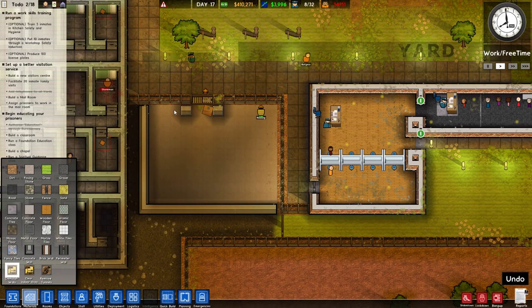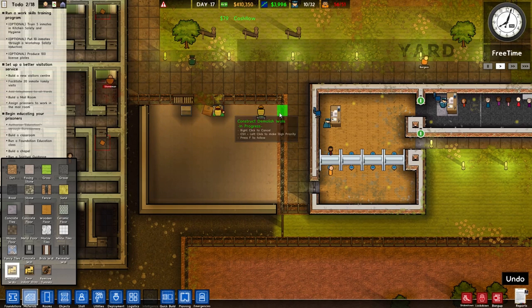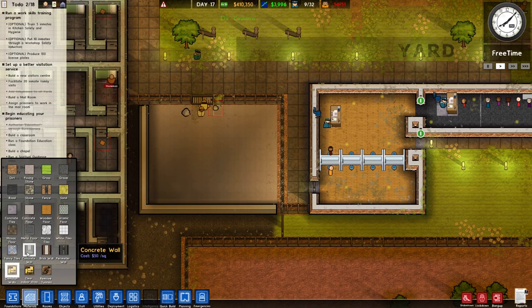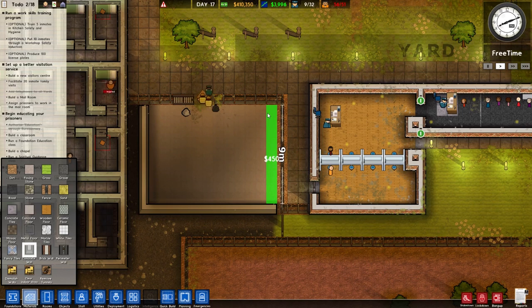That hasn't worked. I keep hitting my teacup with my hand. I apologise. I need to put a wall across there. So that needs to go away, and there does need to be a gate just there. Yeah, this hasn't worked quite as I was planning because it's linked with the perimeter wall.